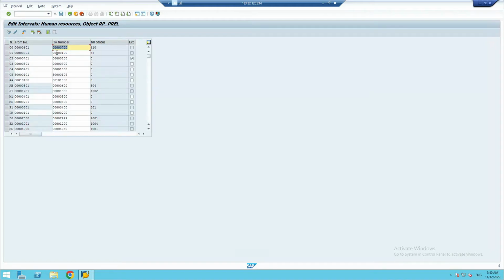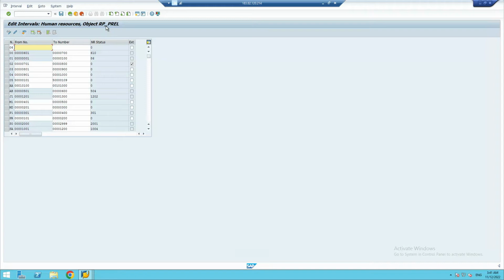Now there are so many things here. Suppose let's create our partners, right? If you want to create the partners, you can create here only. If you want to change the partner, you can change the partner as well. So let's click on insert line. I need to find an available number, because the number I am taking here should not be there already. So I'll find the missing one. 06 is not showing here, so I'll put 06 here as the from number.